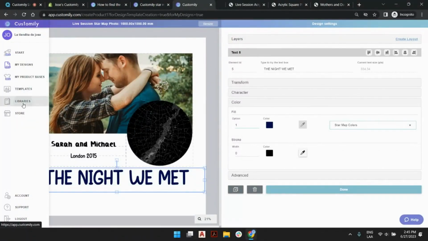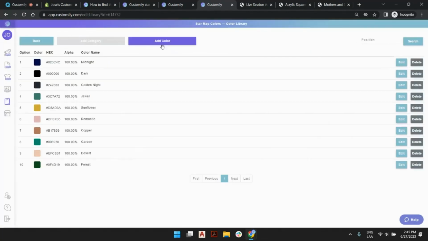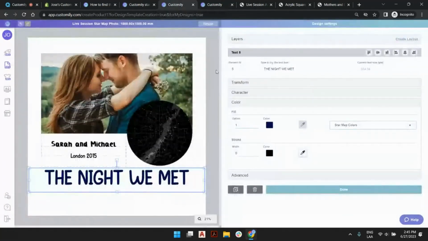I can open another tab and just show you really quickly what a library will be. If I add a new library and I edit that, I can add colors one by one and have them set up in that order. So now if I go to the second position, I get black, I get this.